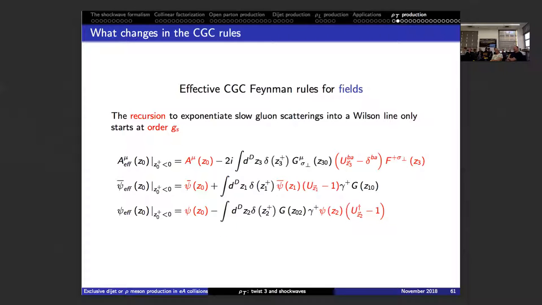And what I have is that if I want to exponentiate the action from the target, I cannot. I can only exponentiate if I have at least one interaction. So you have to distinguish this psi bar of zero as one term which does not scatter and a term which does scatter. And you cannot absorb one into the other. Just write it and mathematically you will see. You need the particle to be on some mass shell.